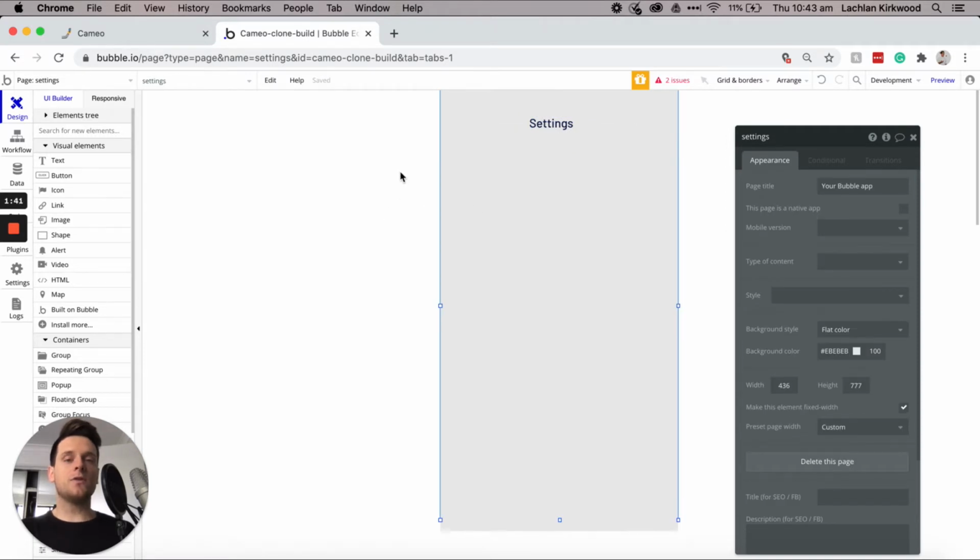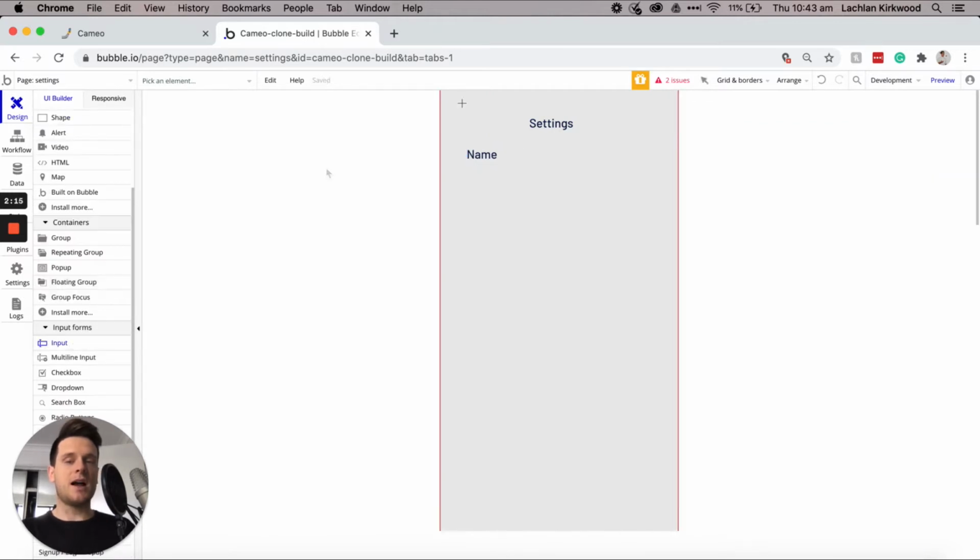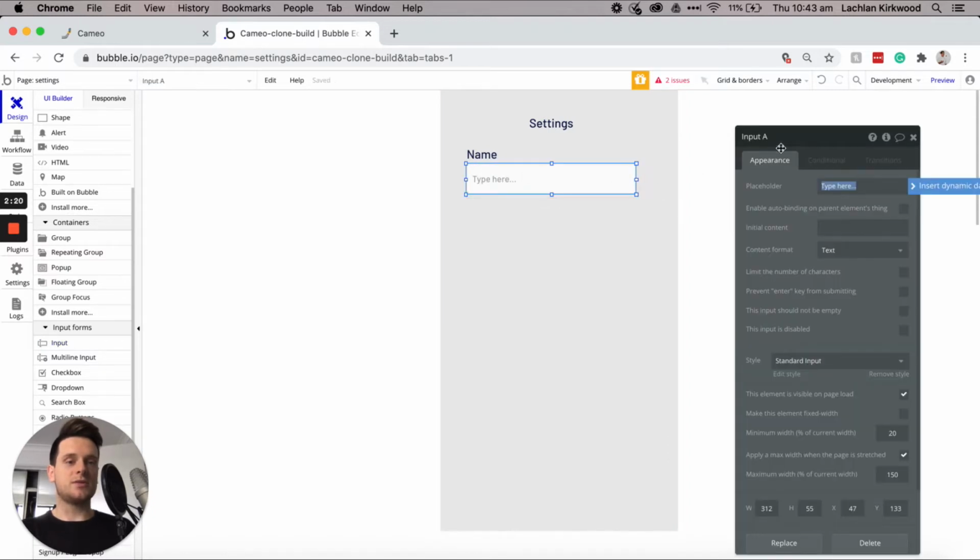And from here, you'll find that the process of creating a settings page is much the same as actually creating the registration page. And what I mean by that is that it's going to list just a field of multiple inputs. So we'll go ahead and create a new title first, like we did on our registration page. I'll call this the name title. Then we'll add in an input field. And of course, this will be the user's name. Once again, remember to update the name of the input. So the naming convention will be name.